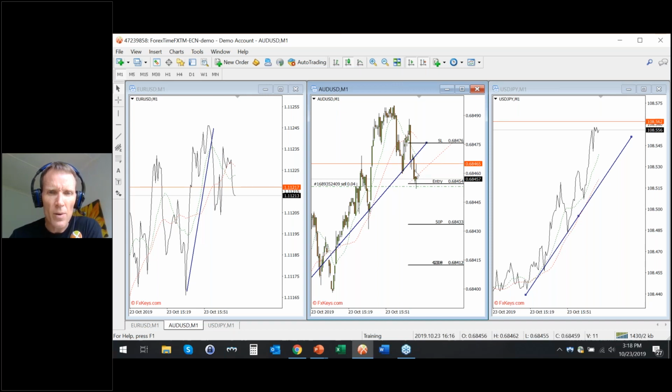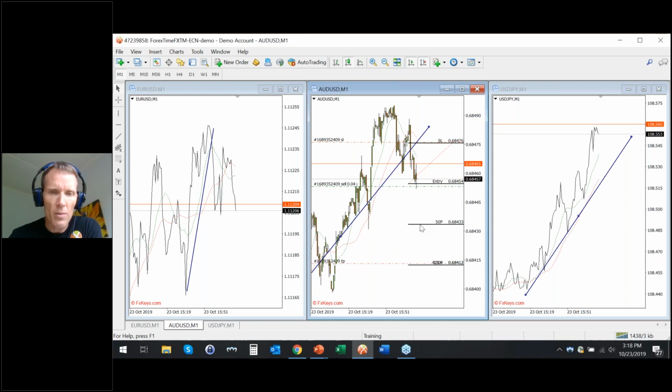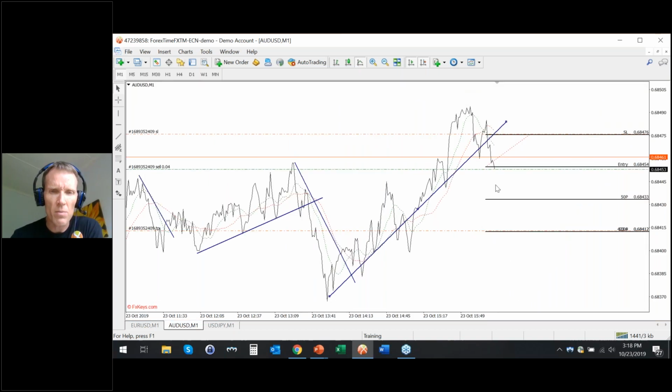So in this case, what I do, I've got my stop loss that I'm going to place there. I'm going to take my final take profit there, and there we are going to take partial profit. And now I know I don't even need the candles anymore. So I'm going to go back to simplify. Let me maximize this chart. I'm going to go back to line chart. Again, the reason for this is to simplify.